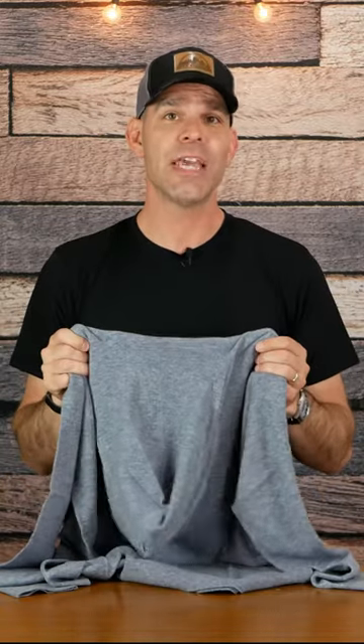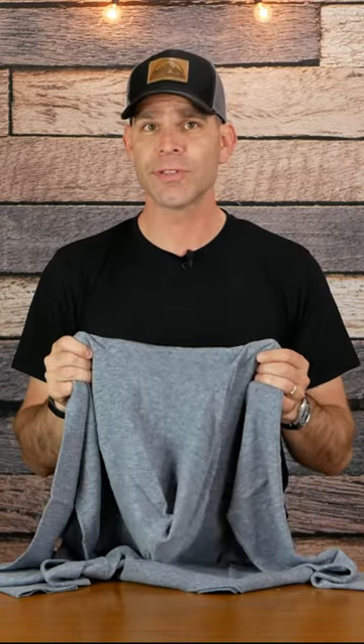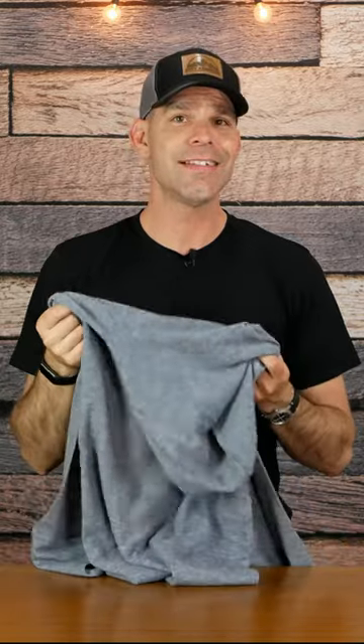Let's check out the Strongcore Merino Hoodie sweater. This is 78% merino and 22% poly fiber. It's nice and thin and I got a large — I would normally get a medium, but a lot of Western Rise's stuff tends to fit a little bit tight. The neck on this is a little small too; I wish it was a little bit bigger. The material is nice and thin, so if you need a nice layer, this is a good option.